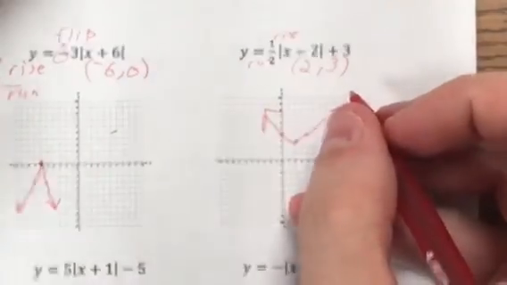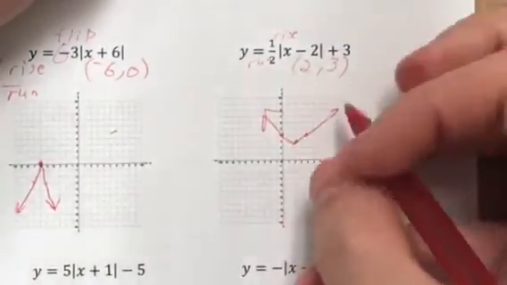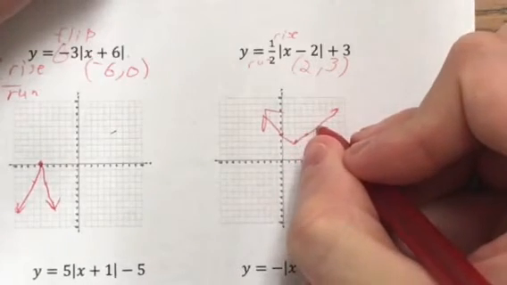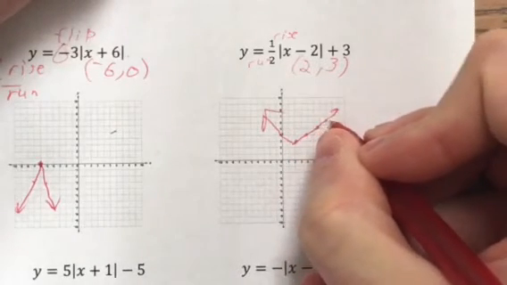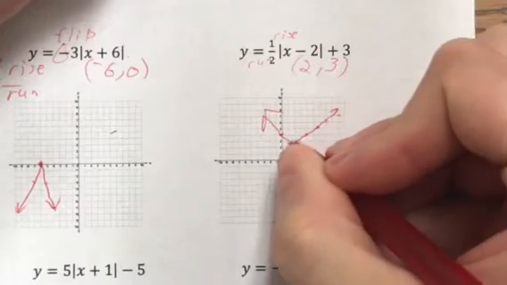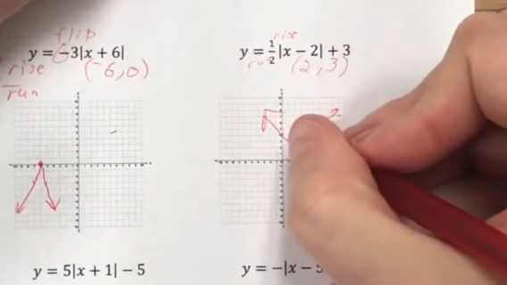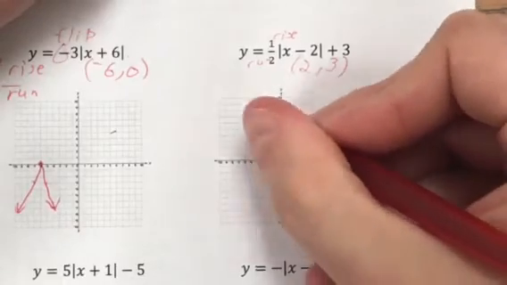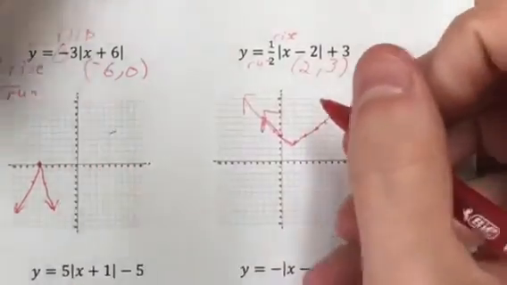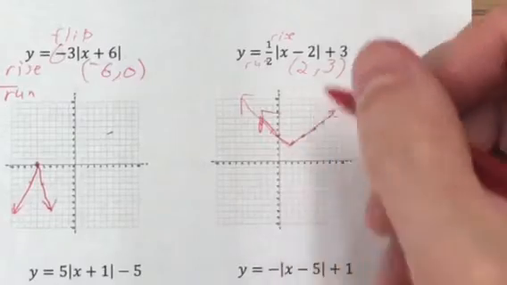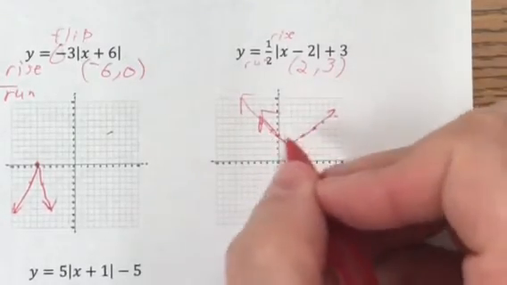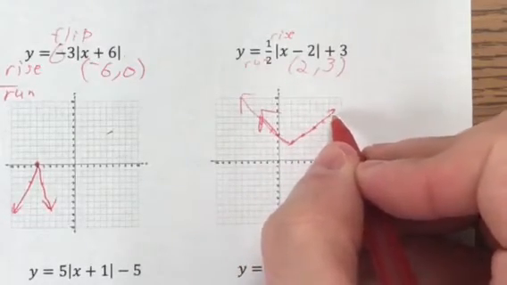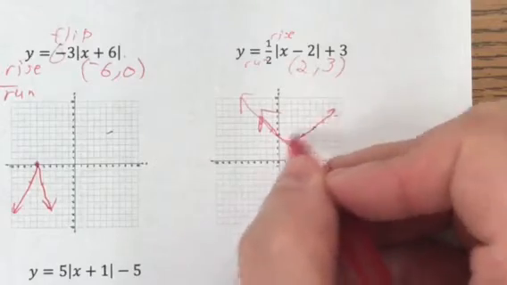And, depending on who you're working for, sometimes you'll have to do every single point. So like if I went up 1 and over 2, up 1 and over 2, you can see mine's not super exact. So make sure you're asking how many points do I have to put on, because I don't want you to say, well, this guy online said you only had to do 3 points. No, it's however many you're expected to do. As you can see, it starts to get off the further you get away because I'm not using a ruler.